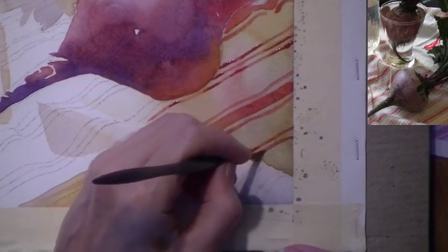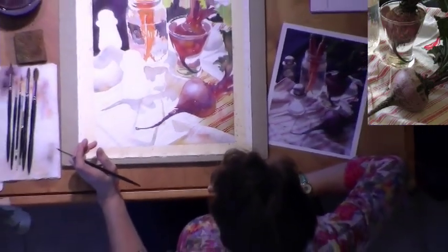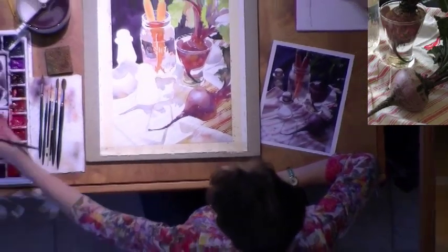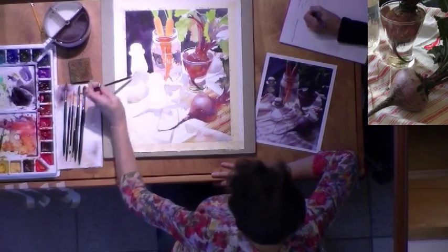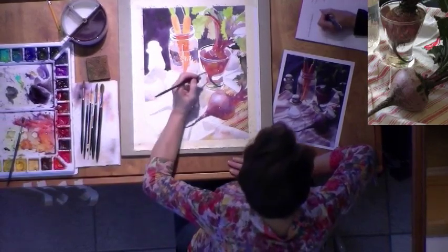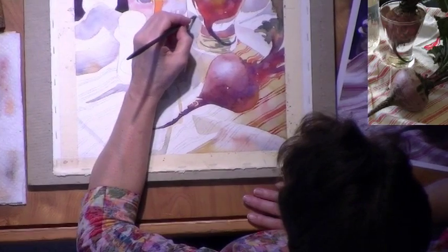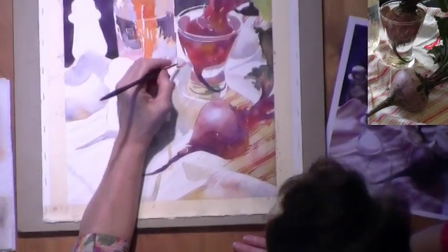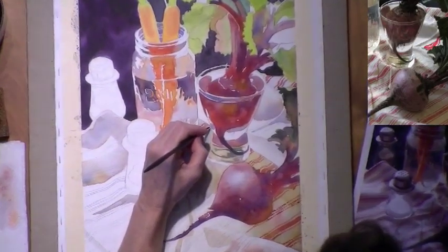What colors did you use for the shadow? Well, a mixture of, like, I used a little bit of Quin Gold, and a little bit of just kind of some of these colors that are on my palette here. Okay. And I put a little blue in places, probably verdure blue. But I really think having this striped cloth here helps a lot for the picture. It pulls the painting together.